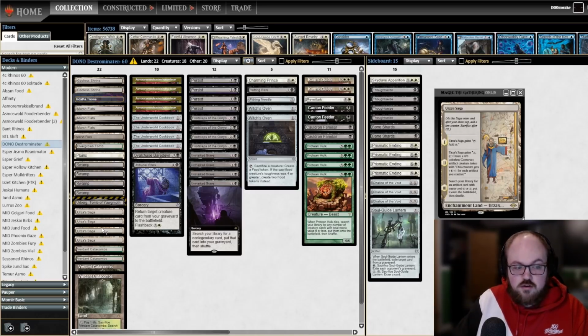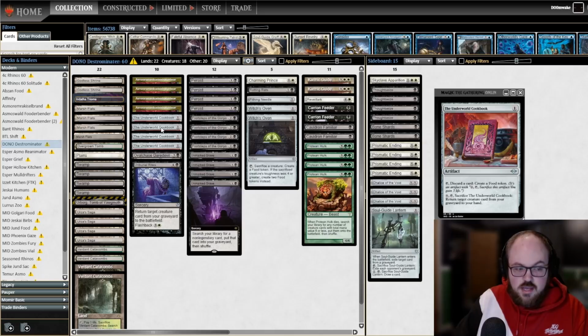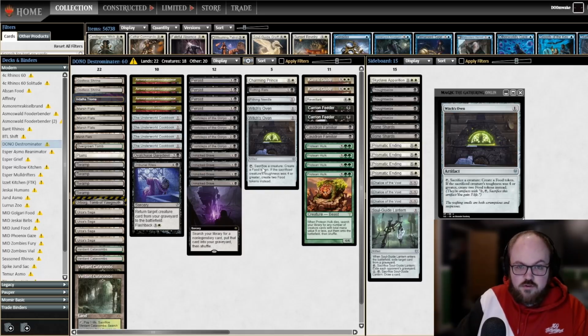The really nice thing about Urza Saga is Urza Saga can be a discard outlet for Protean Hulk by finding Cookbook, or Urza Saga can also be a sacrifice outlet for Hulk by finding Witch's Oven. So you get a lot of utility out of this Urza Saga.